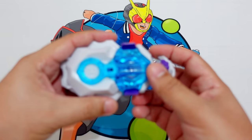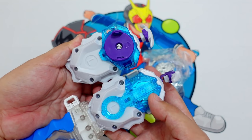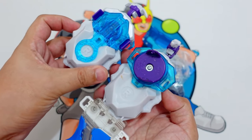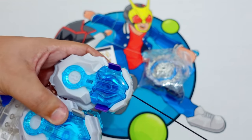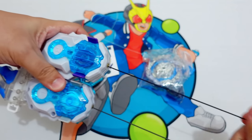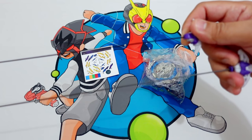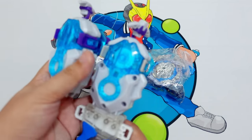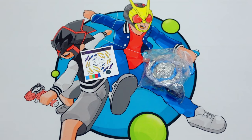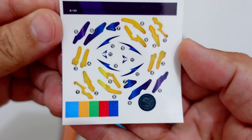There you go — this is the DB Bay Launcher. Let's look at it very quickly. This is the L and this is the right for the Takara Tomi. I think the string of the Takara Tomi is longer, as you guys can see — it's longer and it will return very fast for the Flame Brand. Here are the stickers of the Flame Brand Guilty Longinus.